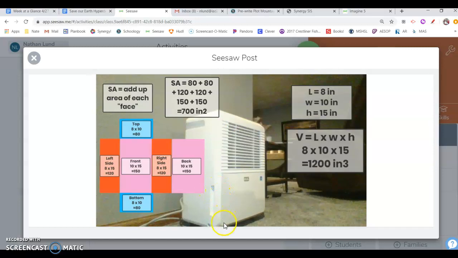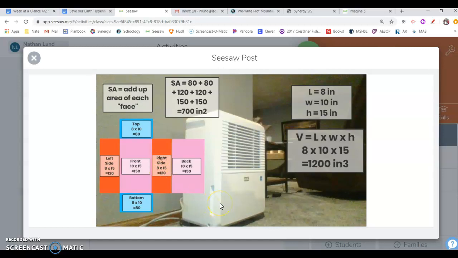So for the front, I know that the bottom was 10, and the side going up here is going to be 15, so 10 times 15 is 150. I just added a shape with a text box right into the shape and I turned it pink. I knew the front was the same as the back, so I didn't have to do any math there. I just put 150 as well. The left side was 8 going across the bottom, going up 15 because it's the same height for the entire prism. 8 times 15 ended up being 120, and I knew the left side was the exact same as the right side. So I put 120 right there.